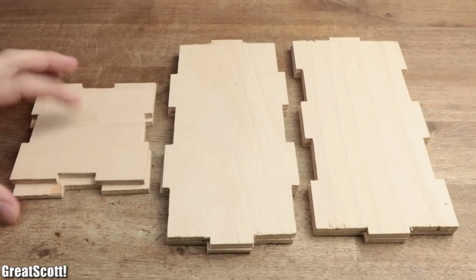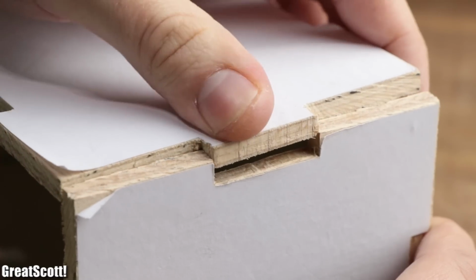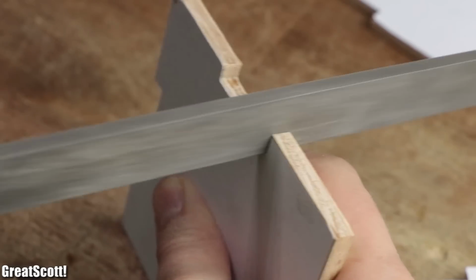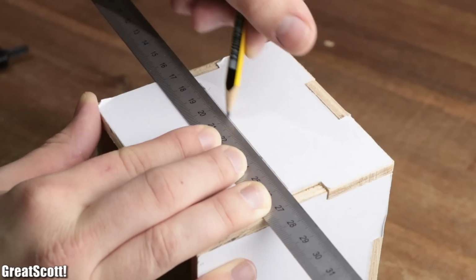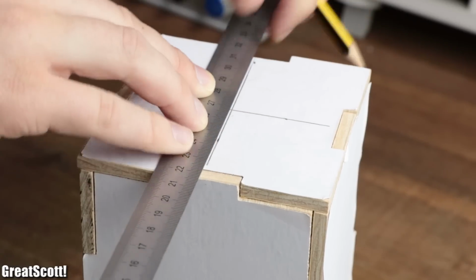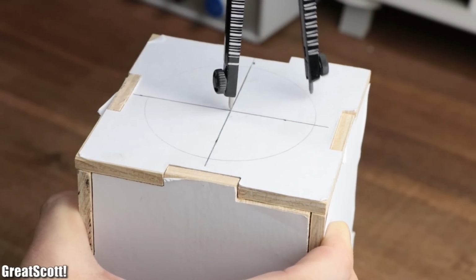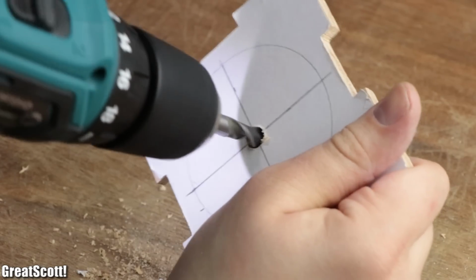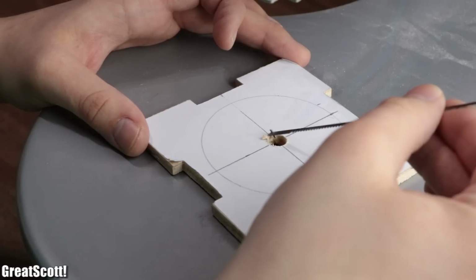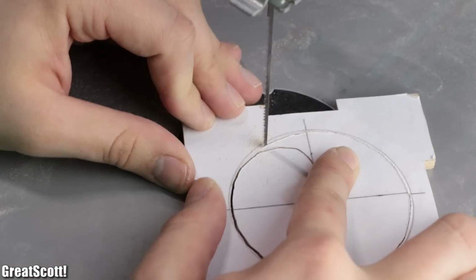And just like that, all the pieces for the case were complete, but their locking pattern didn't fit well yet. So I used a file to solve this problem and continued by marking the center points on the right and left side of the case in order to mark a circle with a diameter of 72mm for the speakers. Afterwards, I drilled a 6mm hole in the middle so that a saw blade could be inserted and sawed the cutout for both of the speakers.